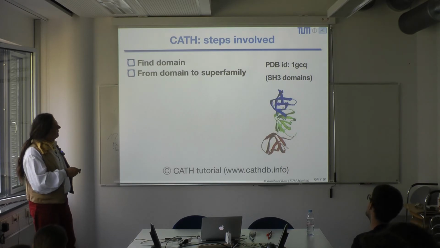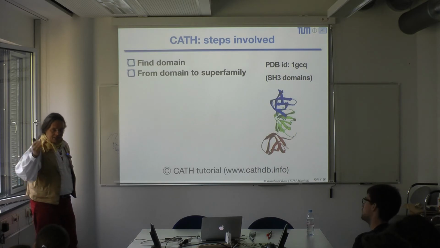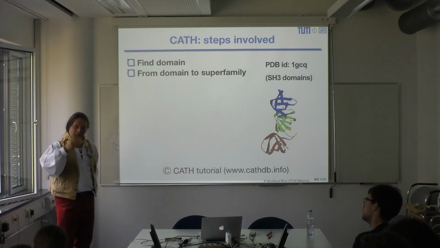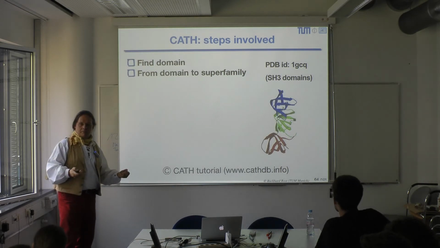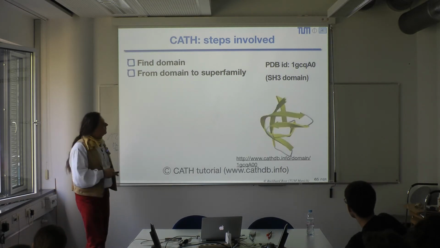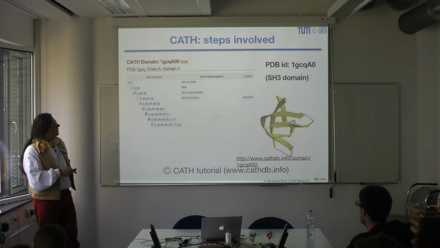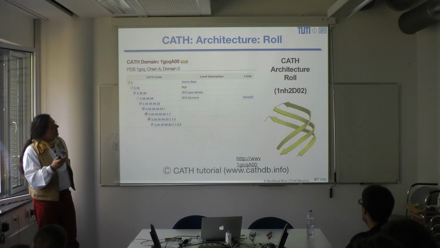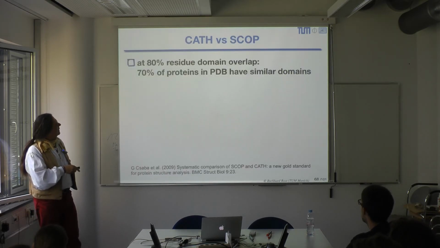Now, from the domain to the superfamily, you now find this motif in some sense the same way you said it in terms of sequence, 80% again and again. Can I find it again? Here is the same motif but in 3D. This one is an SH3 domain. You look at the repetition of that domain and you build up your superfamily, your family of things that are related. Here is the role motif of the SH3.